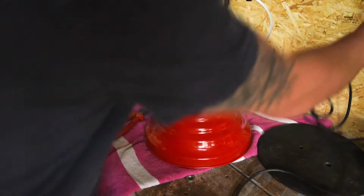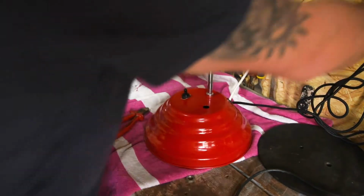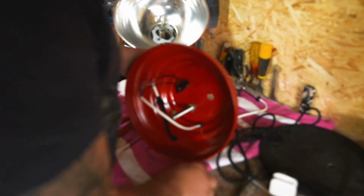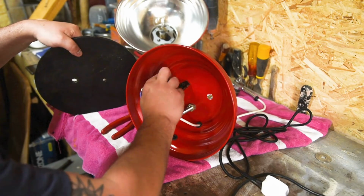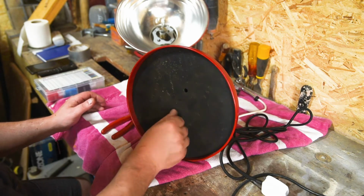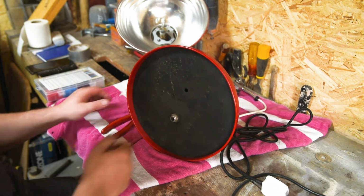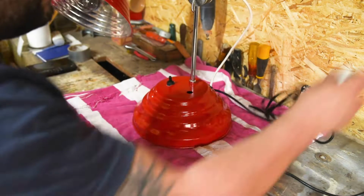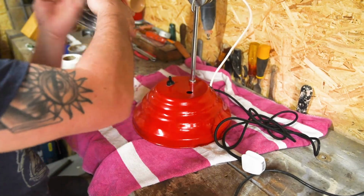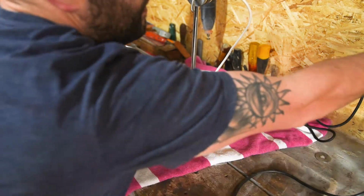Now for a quick test, just to make sure that I've done everything right. And now the electrics are back on. Quick wipe down, and we'll move on to the finish.